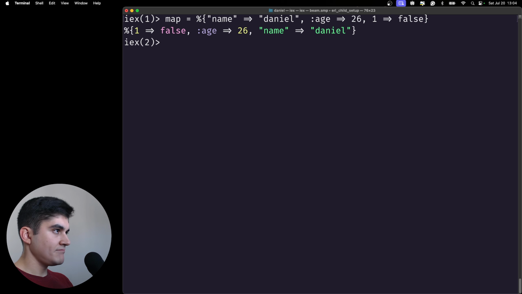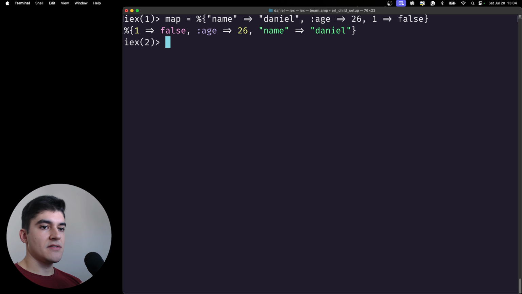I don't know. Now, this is a weird looking map, and it doesn't look very practical. Like on your daily work as a web developer, it's very unlikely that you're gonna work with a crazy map like this. But let's keep going. Okay, I defined my map.